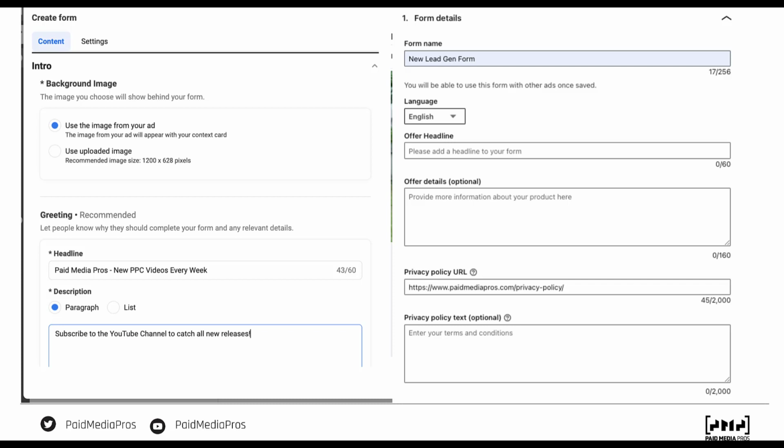Again, you can add in a headline, some details, but you're limited even within that to about 220 characters between the two. And there's no option for any additional imagery or any other supporting information. So in this category, I think landing pages definitely are more beneficial than lead generation forms. So if you have a lot of information that the user needs to know before they're willing to convert on that conversion action, it might make more sense for you to send somebody to a landing page so they can get all of that information before submitting the lead, rather than utilizing a lead generation form.